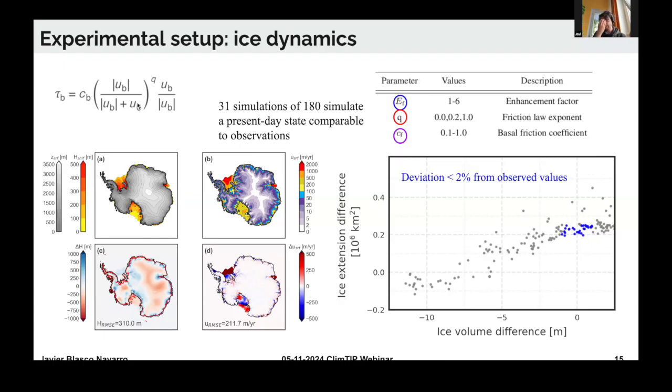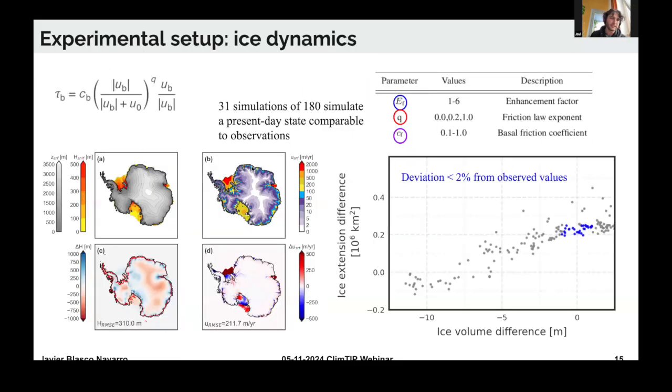I don't want to enter into this, it's a bit too technical, but basically we investigated 3 parameters which investigate ice dynamics, mainly the basal friction coefficient at the base, the friction law exponent, which is q here, and then an enhancement factor. The enhancement factor tells us how fast ice can flow depending on the orientation of the ice crystals. And so the thing is, we can simulate realistic present-day states for all these parameters. However, although we simulate realistic present-day states, they don't react equally because we have different velocities.